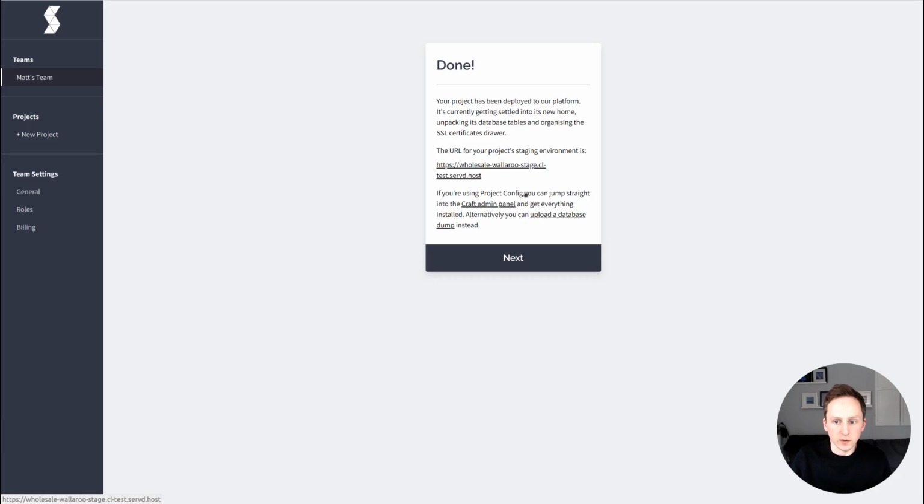So you'll notice that this URL has stage in its name. And this is because the staging environment is set up by default when a new project is loaded onto the platform. The production environment is only started when a plan has been selected for the project itself. So you can get the entire thing all running within staging and then only select a subscription plan for the project once you're happy that everything is going to work and everything is as you expect. So let's click the link and see what happens.